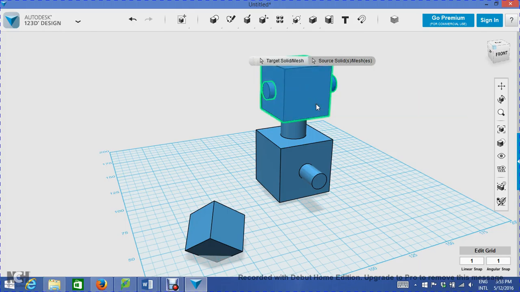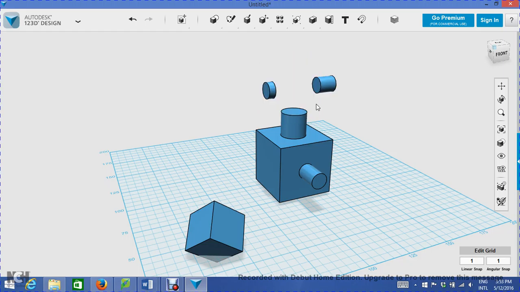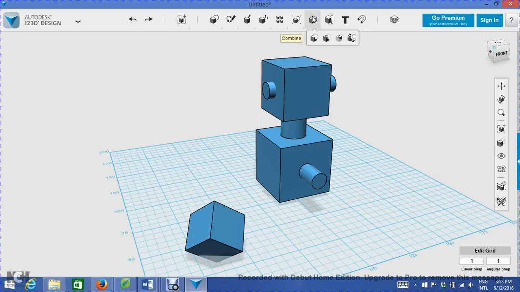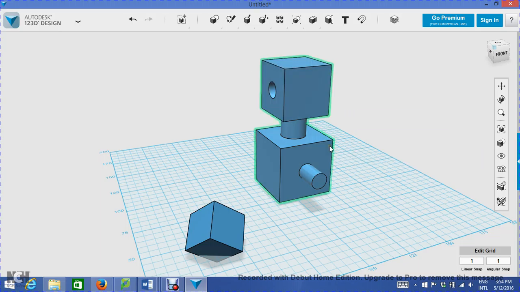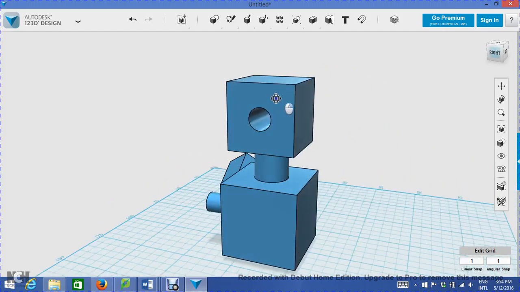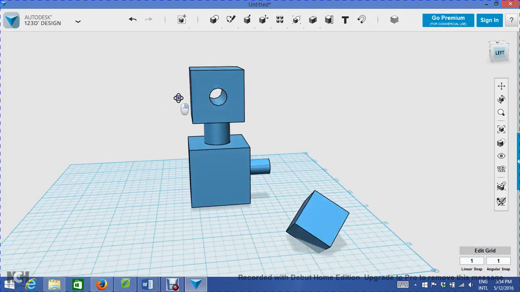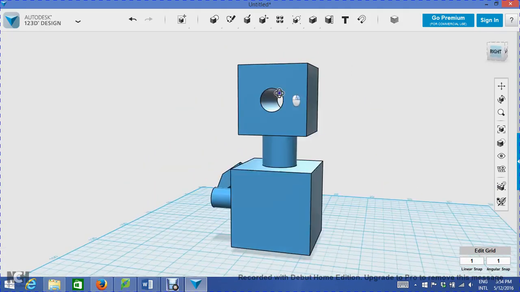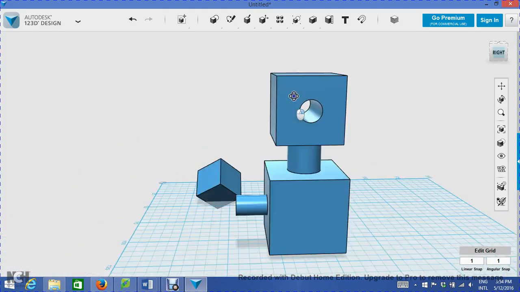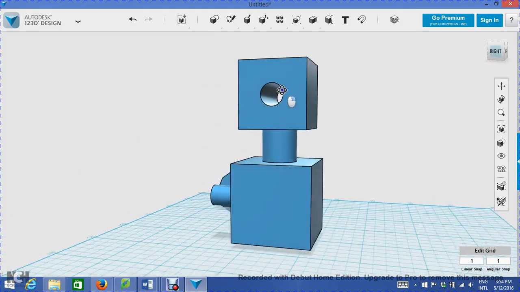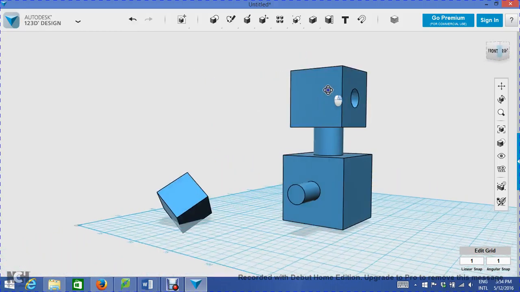Okay, once you've done that, it should highlight in green, and we just want to click enter. Oops, sorry, other way around. Apologies. So if we go up to subtract, okay, I want to keep the box, I want to subtract away that cylinder, and then click enter. So other way around there, click on the one you want to keep first. And there's a little hole through the object. Okay, quite handy. It's gone all the way through. And you can adjust it to however far you want, just using that move button.